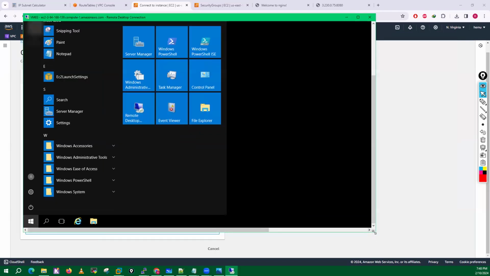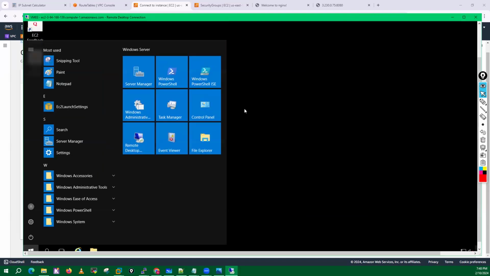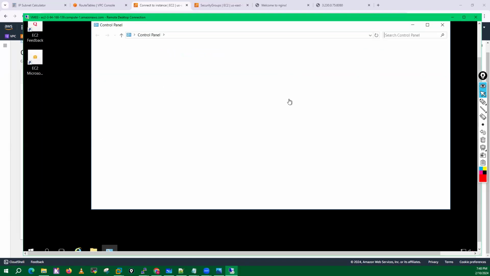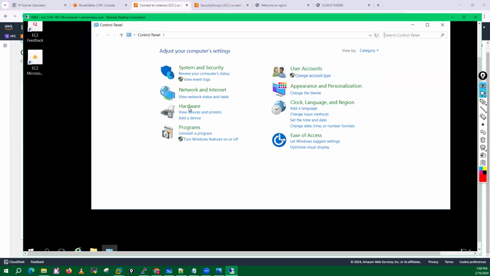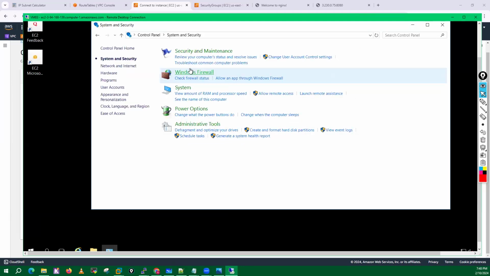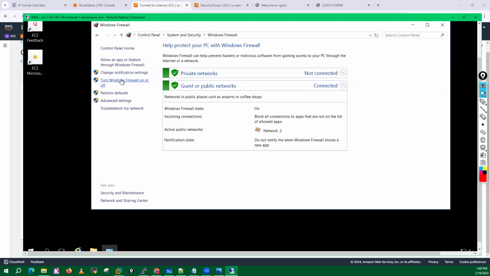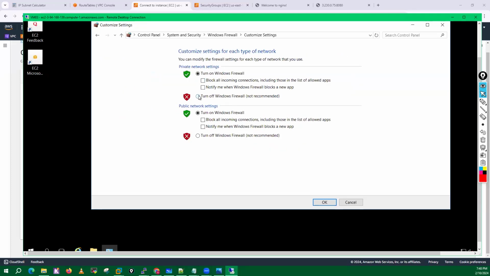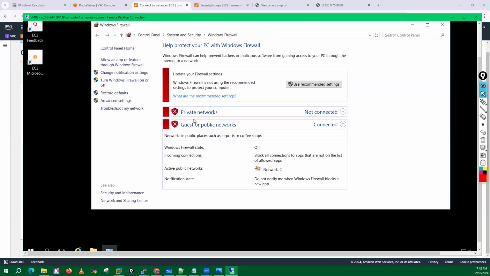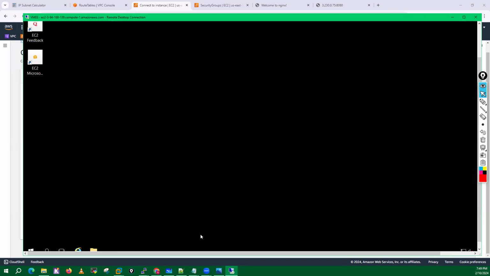Let me increase the size a little bit more. I will open the control panel. System and security, Windows firewall. Turn off the Windows firewall. And this time, you should be able to ping this machine.